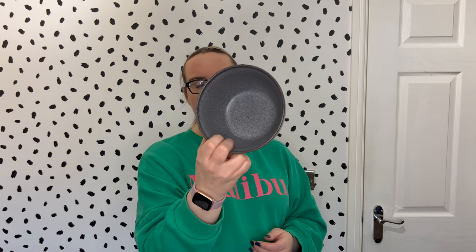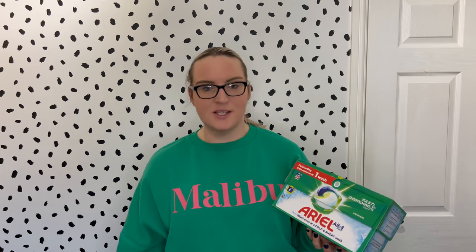Now as I said I was a bit underwhelmed with how much food we got for the price. I also have some bamboo skewers, which I'm going to be using in another recipe for Christmas — so please keep a look out as part of our 12 days of Christmas recipes. And also a nice new bowl for another recipe coming up very soon, keeping with the Christmas theme. The last product is Ariel washing powder — these were £7.20, reduced from £8, and it's 33 washes so it does last quite a long time. We don't like changing products too much because of Logan, and the price of these things these days is quite scary.